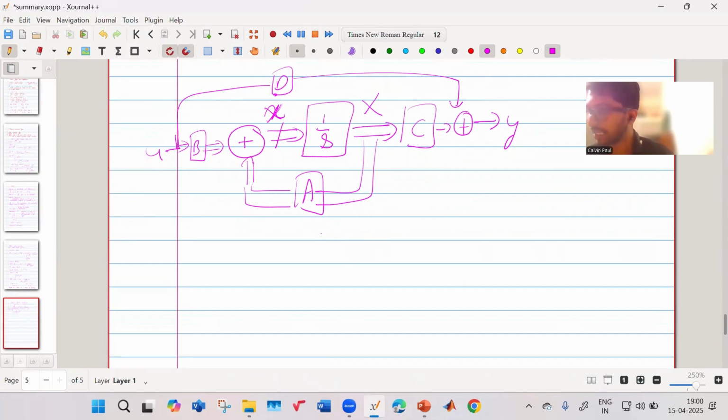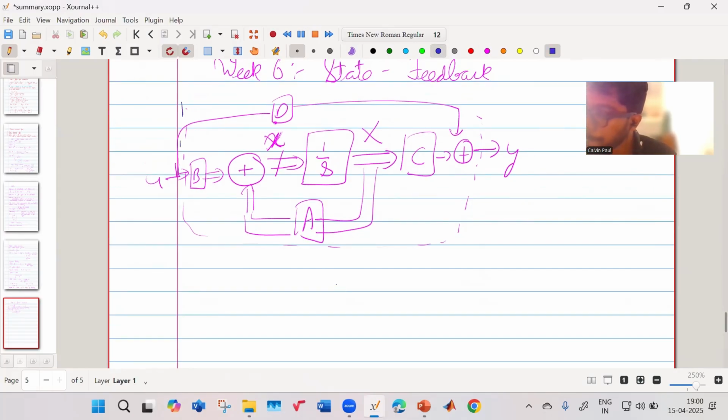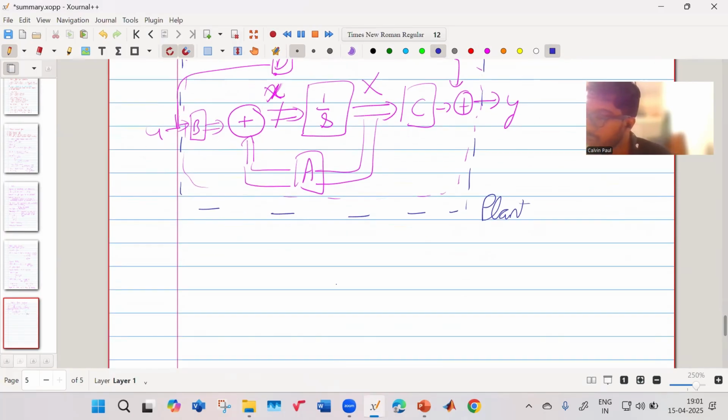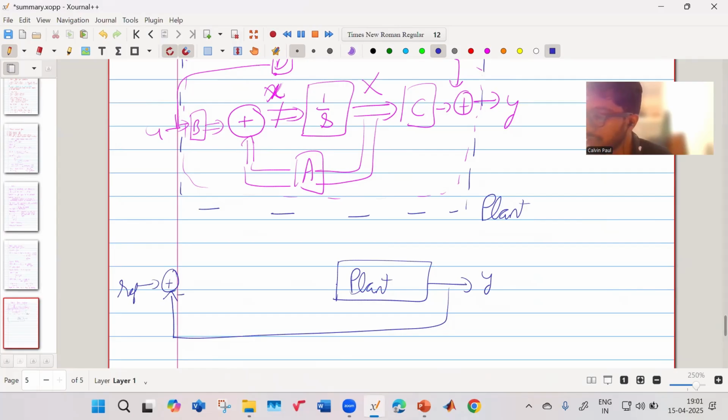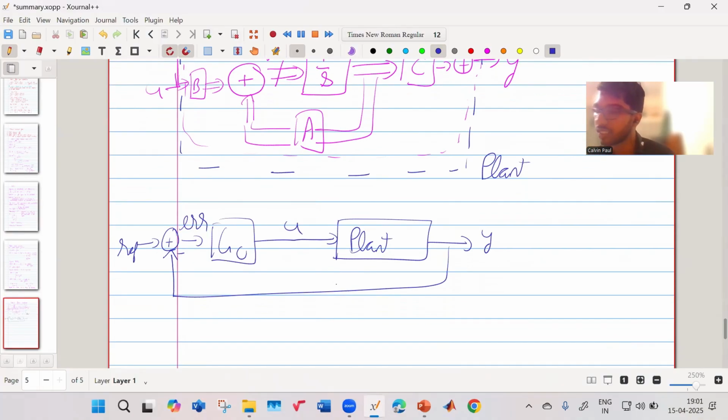In most control systems, this is my overall plant, and it is represented like a linear time invariant plant, as you would have observed in many different diagrams. Usually, you have your plant here, you have your Y over here, you take it, you have a certain reference, you subtract it, you get an error which you feed to your controller, which will generate your U to drive your plant. This is known as cascade compensation.